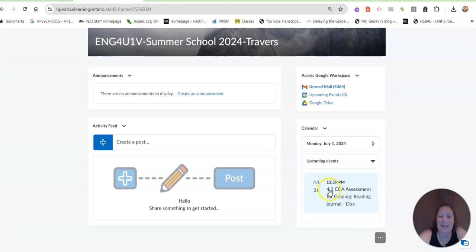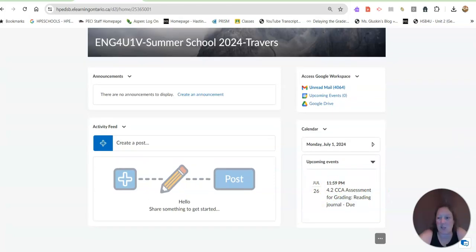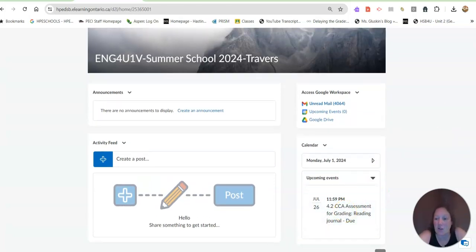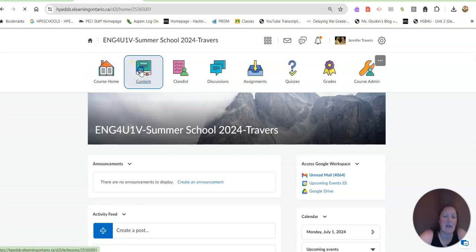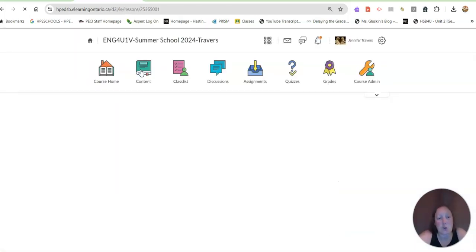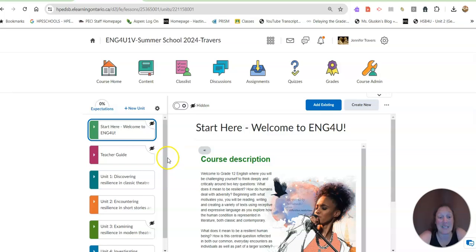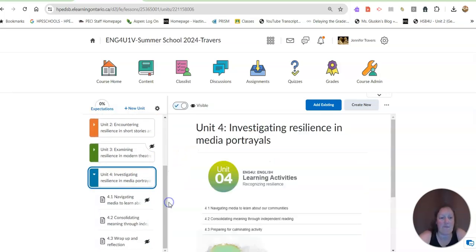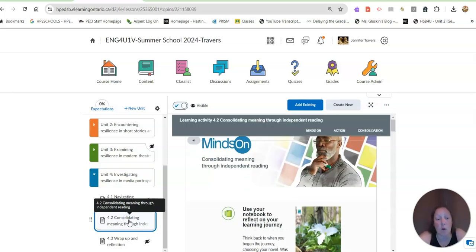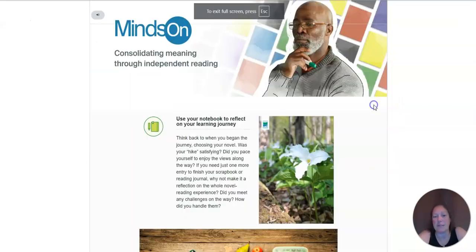So you can hand in things in 3 different places. You can choose which one. The calendar link means that that's a Dropbox right there. You can go into assignments and locate the CCA. The other thing that you can do, while it's introduced in Unit 1, Activity 1, the actual project is down in the very last part, Unit 4. It's going to be listed as Activity 2, but I'm going to rename that so it's the final culminating activity.